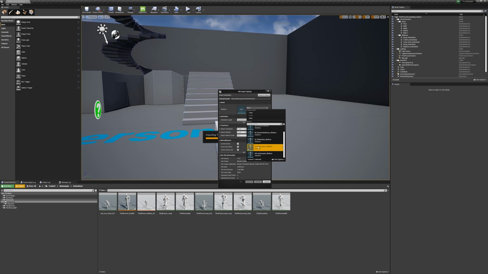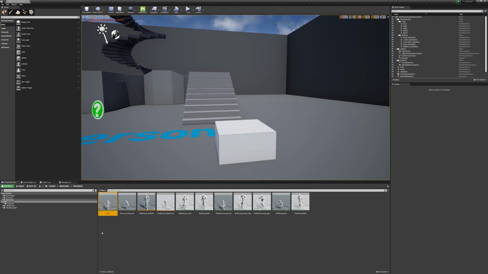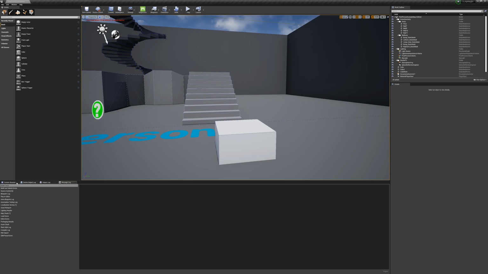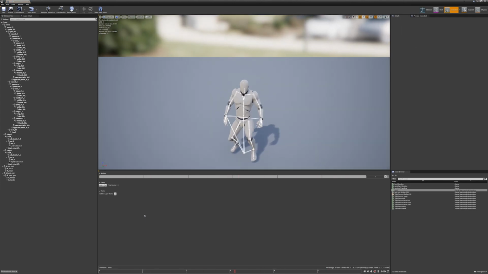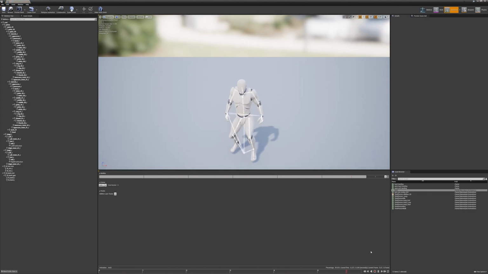Again, select the correct skeleton, import, and no errors. And this time around I actually have a good name on it. And it's coming in. It looks like it's just fine. You can see by scrolling through it slowly that there are no artifacts except for maybe that thigh coming in.